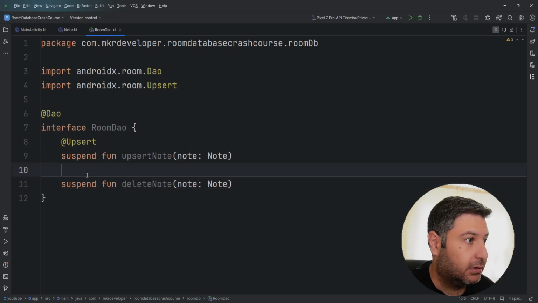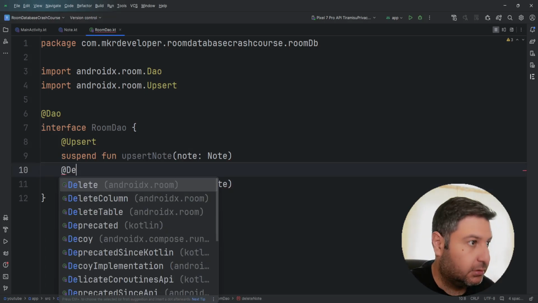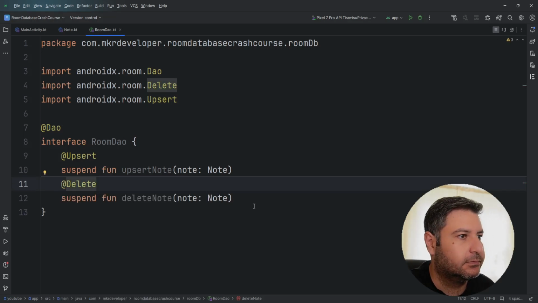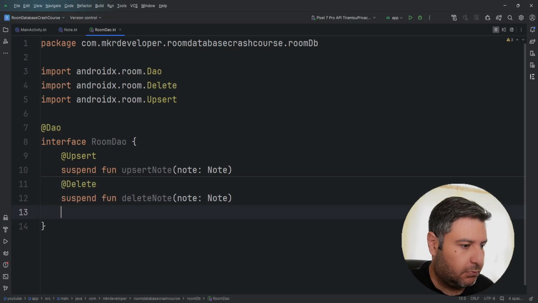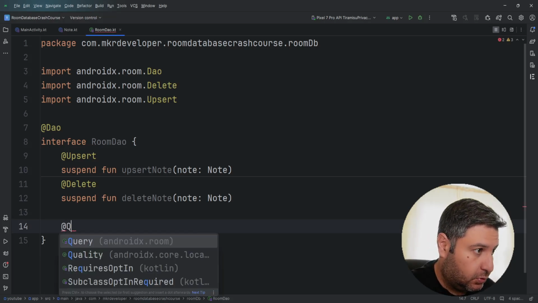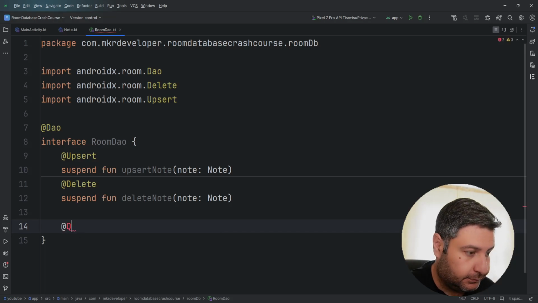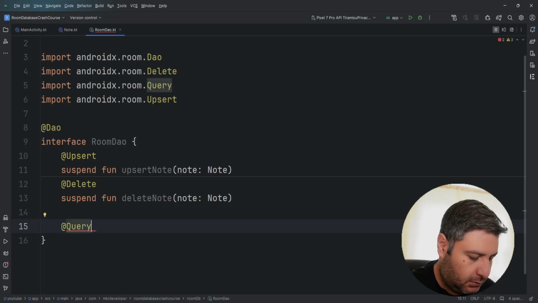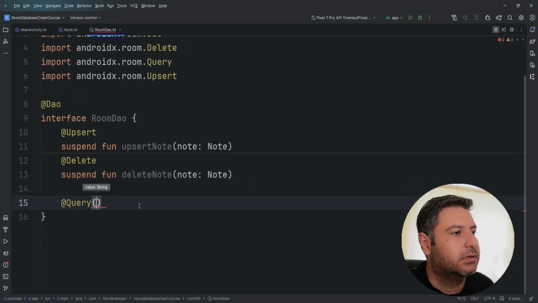delete, and add the sign, delete. Add query, and we need a query to retrieve the data.